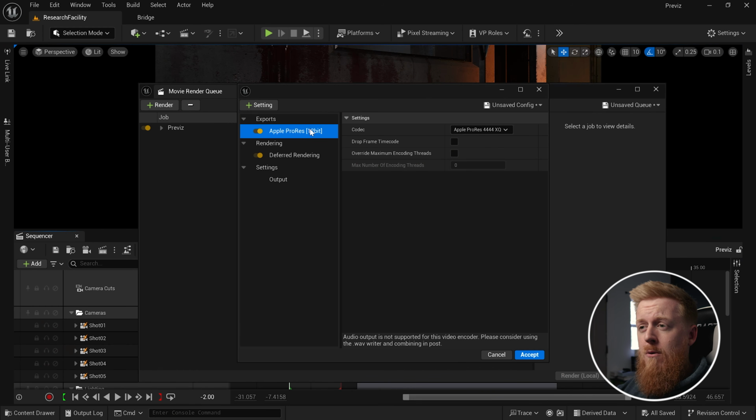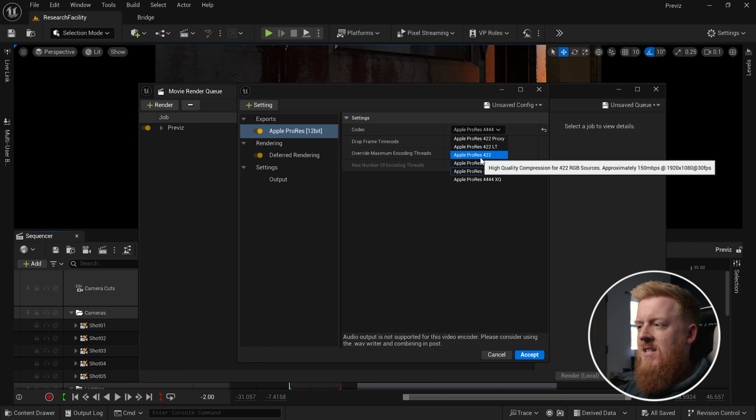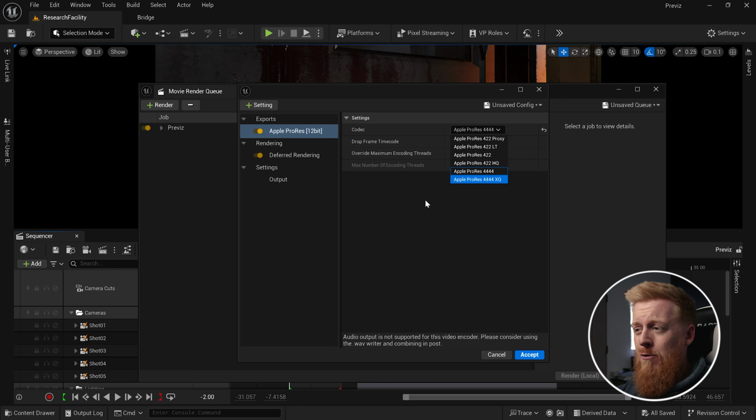And you'll notice if you choose ProRes as your option, you get different flavors available to you. And you'll see if I choose a different one, pay attention right here. It says 12-bit right now. That's because we're on the highest flavor of it. But if we drop down to 422 proxy, it's now 10-bit, which is still good. I'm typically sticking with something like Apple ProRes 422, not even HQ. I found that 422 is kind of this nice middle ground for quality and file size. So again, this is just my preference. You can use EXR if you'd like. I wouldn't really recommend using PNG just because it is 8-bit color depth. But if you don't want to use ProRes, then EXR is definitely the way to go.